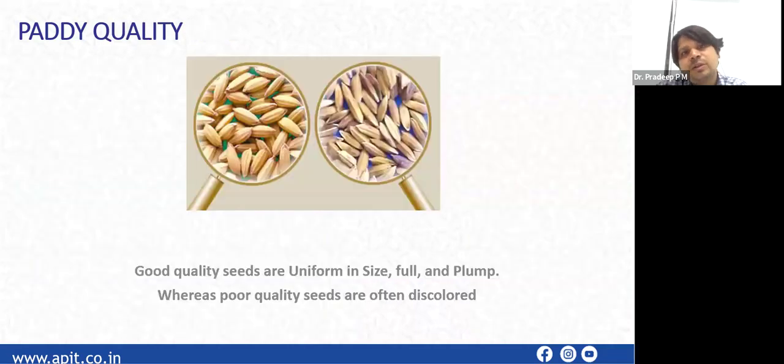Next, the selection of paddy for cultivation is very important. Here you can see the good quality seed, which will have the maximum good growth. We can say that around 99% of the seeds are capable of germination. Whereas if you go for seeds which have been stored for some reason and have not been maintained properly during storage, the germination rate falls down. It may be like 75 to 80%, and that will impede the yield of the farmer. So the selection of paddy during cultivation is very important.